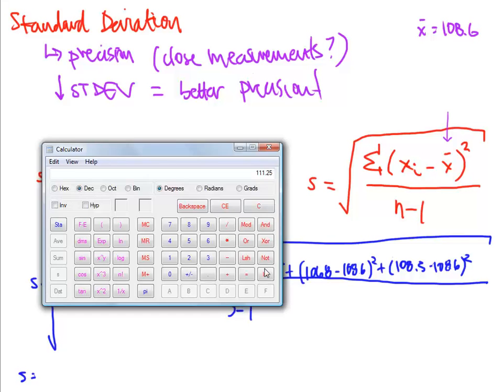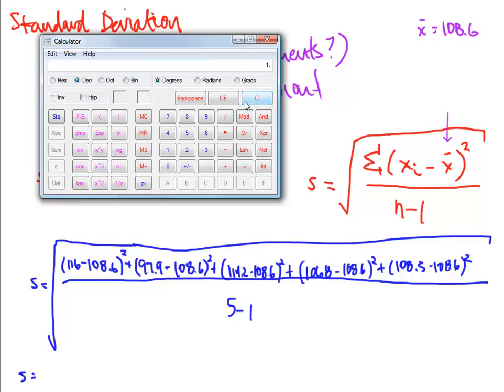That means in the calculator, what I want to do here is take 116 minus 108.6 and hit enter. That's not right. 116 minus 108.6, and I get 7.4. I need to square 7.4, not times it by 2. That's raised to the exponent of 2. So on your scientific calculator, you will have something that will say a square function, caret 2 maybe. It might look just like this here. That's the square function on the computer. So what that basically is doing is it's taking 7.4 and multiplying it by itself again, 7.4. So 7.4 times 7.4 is 54.76.